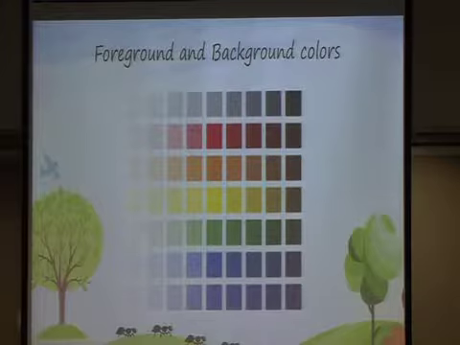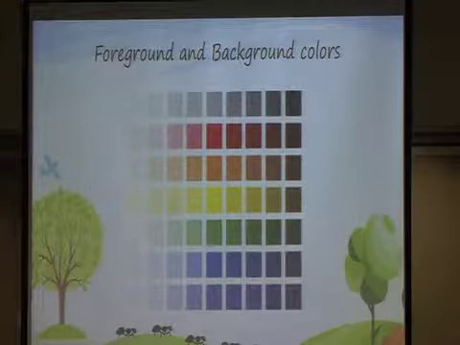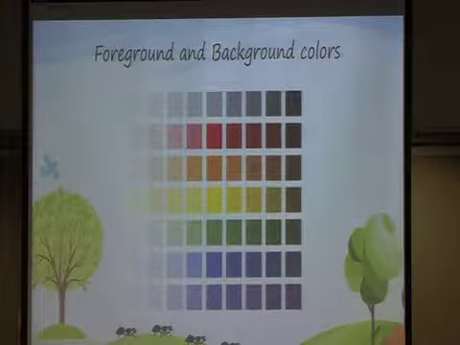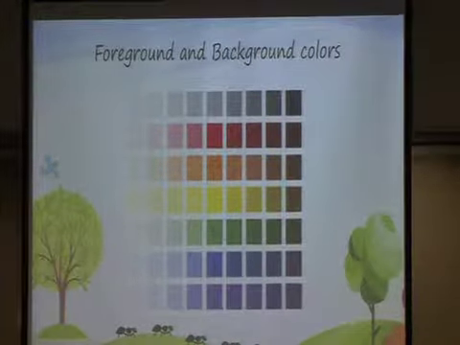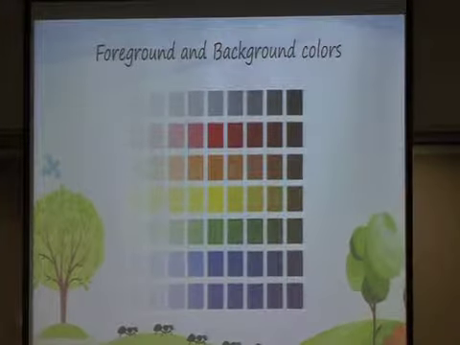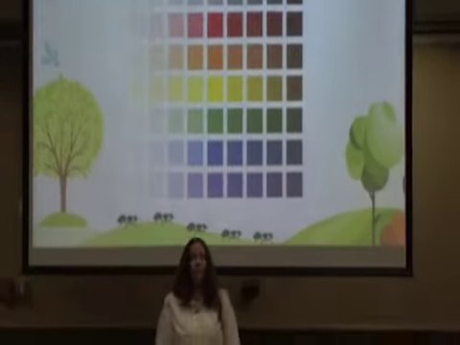When we talk about contrast, we want to be aware of what's our background, what's in our foreground. Foreground's typically going to be text, right? Our background is going to be the color of the page, that kind of thing. We want to make sure that we have high contrast, so we want to pair a dark background with light colored text or a light background with dark colored text. Viewing online, most of you are going to be working in Blackboard. For viewing online, it's preferable to have a light background with dark text.